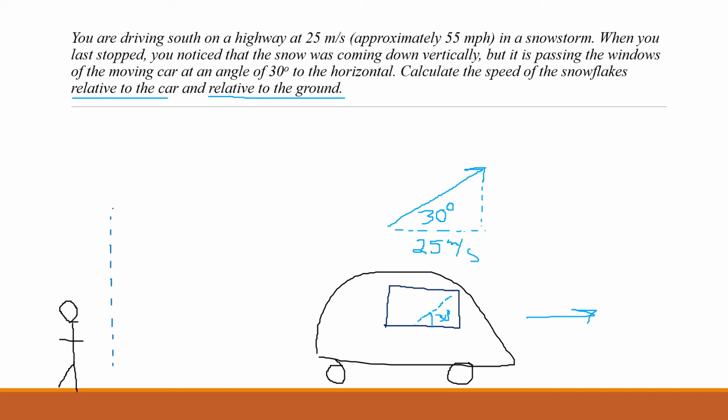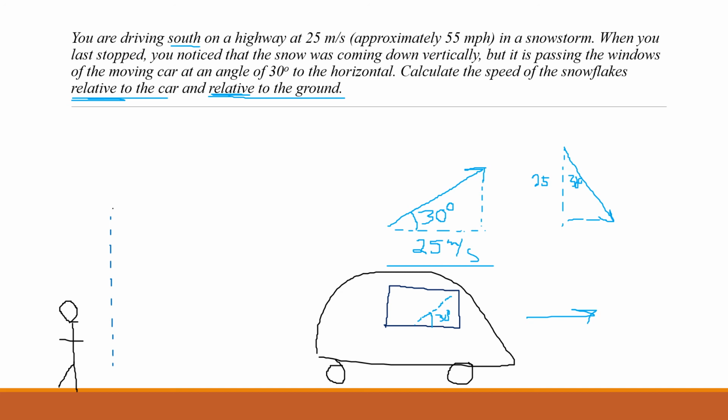But you said south. It said south. I know, but because it says relative, you could draw it from any perspective that you want. So this is just 30 degrees. If you really wanted, you could rotate this. If it really helped you feel better, you could draw it like this, and you'd still have the same triangle. But I'm going to keep this one because it kind of looks like what would happen on the window.